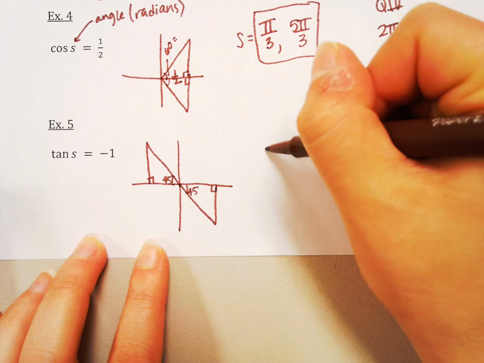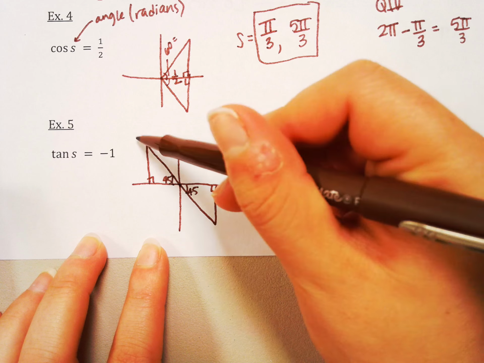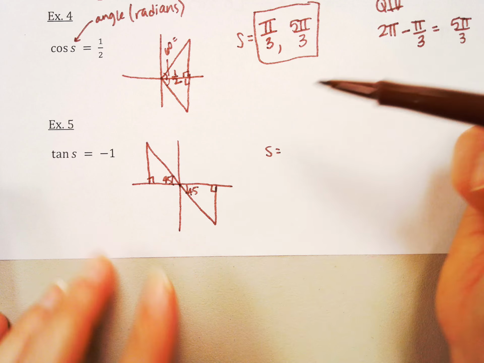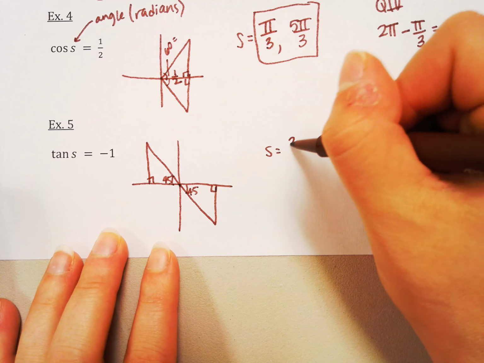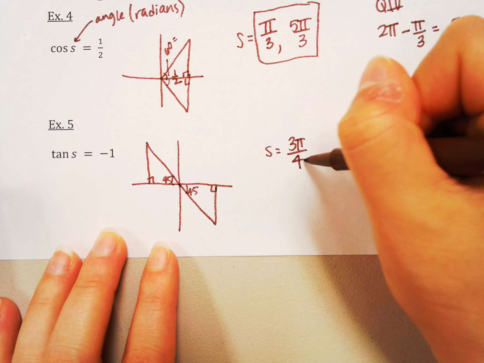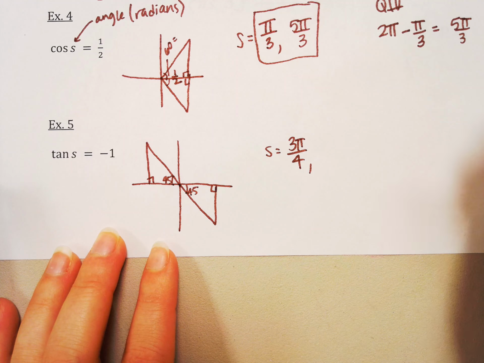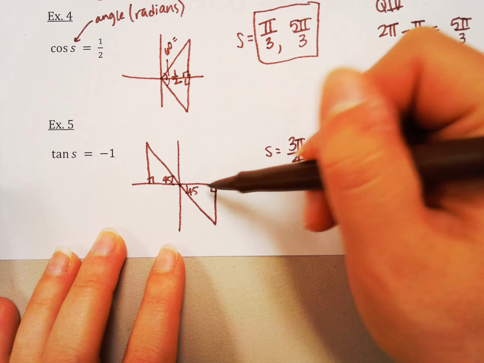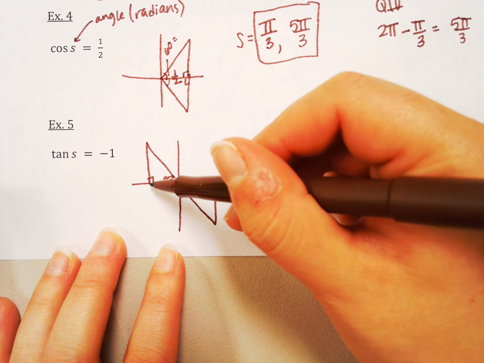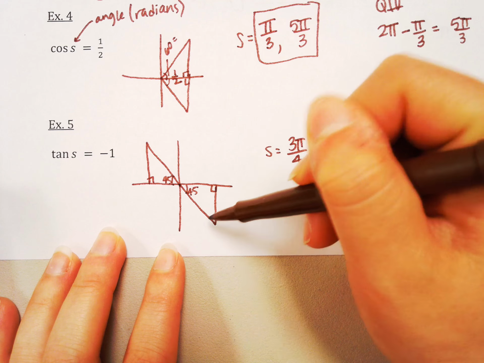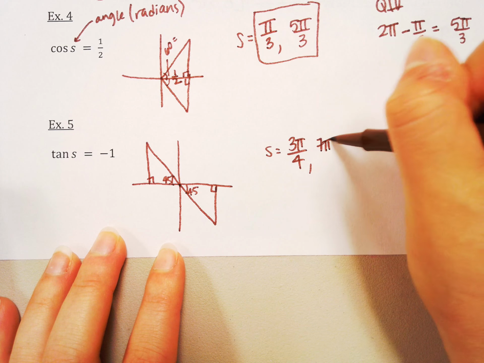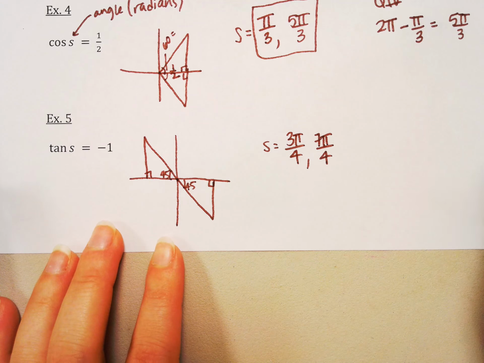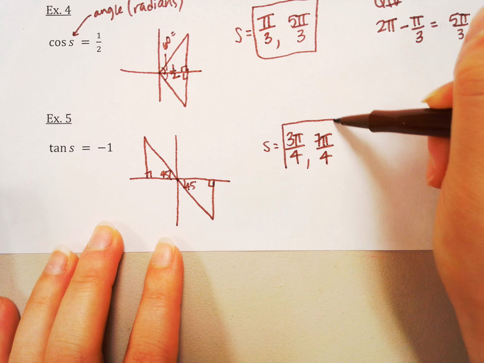which means in quadrant 2 at 45 degrees, I'm dealing with something in pi's over 4. That would be 3 pi over 4 in quadrant 2. And then in quadrant 4, so pi over 4, 2 pi over 4, 3 pi over 4, 4 pi over 4, 5 pi over 4, 6 pi over 4, 7 pi over 4, in quadrant 4.